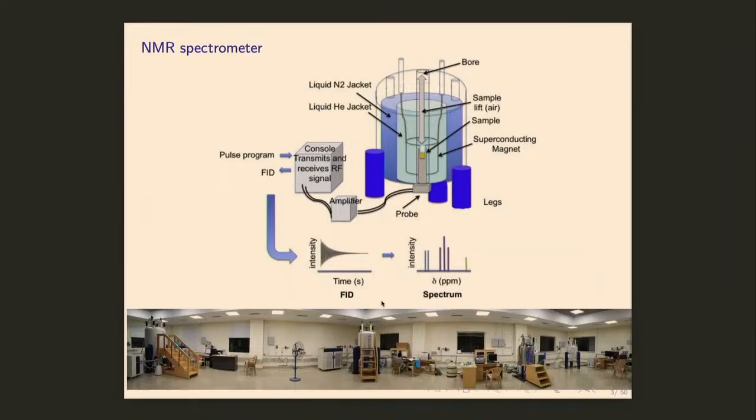Okay. So superconducting coils are at the 4 Kelvin temperature. Okay. Sample is at room temperature. So there is a thermal insulation here. This yellow thing is the sample, and that's at room temperature, or it can be even higher temperature. So it's in a thermostat where we can change the temperature. But the rest of the things inside, that's at liquid helium temperature.